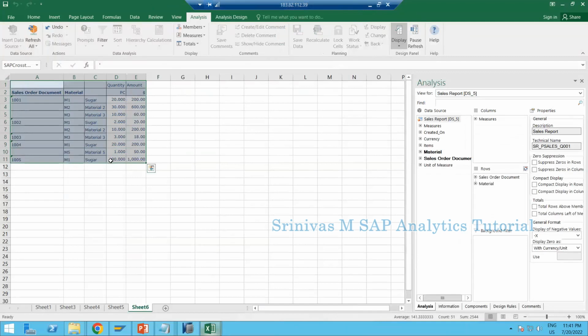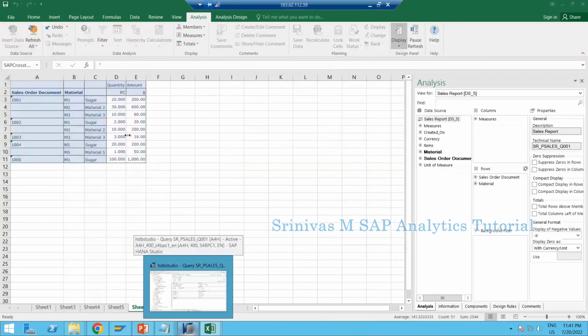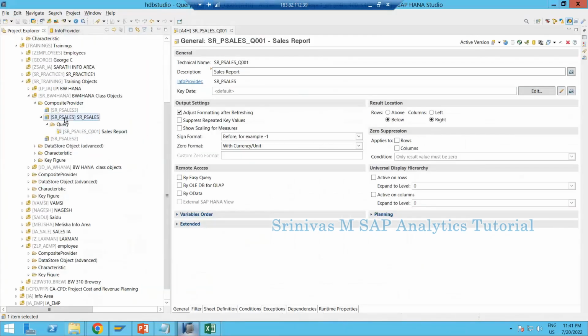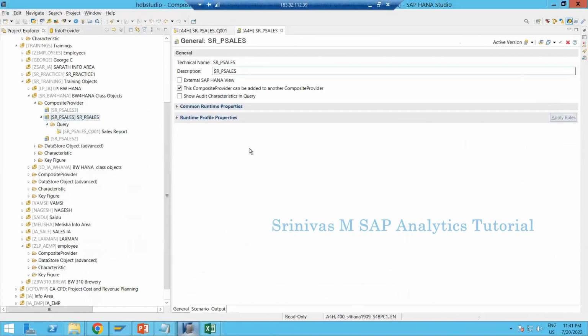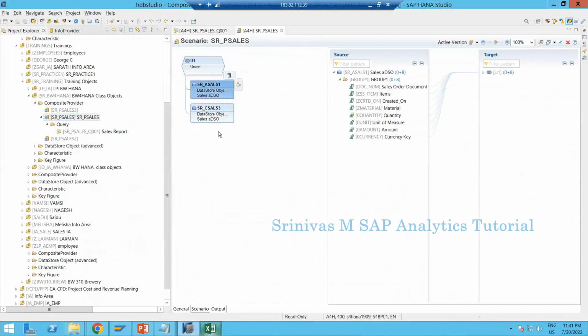In real time, composite providers will be created on top of ADSOs, and ADSOs hold physical data. Because these ADSOs are our test ADSOs, they have very little information. In real time, these sales ADSOs will store years of information, not 1 or 2 days.